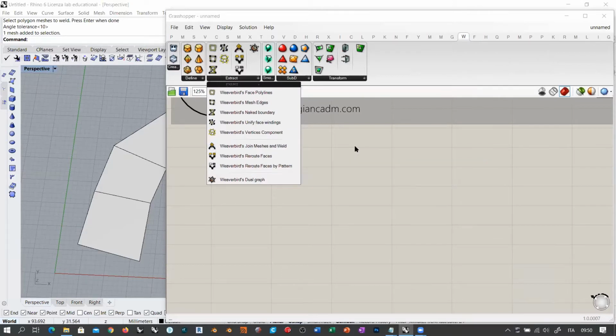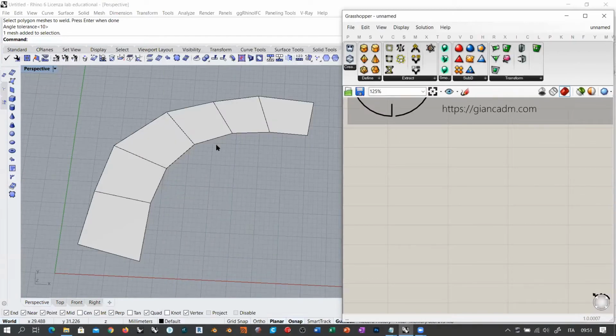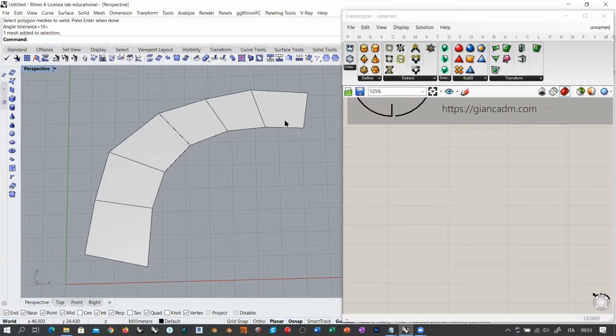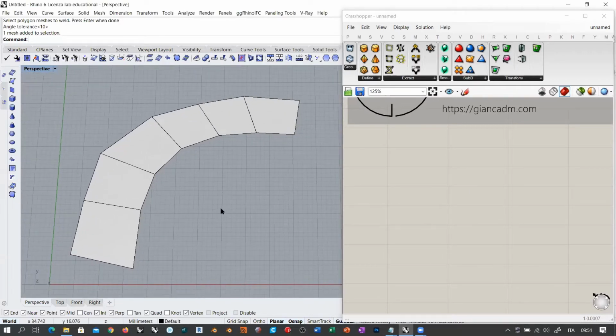Now, you might think, okay, so it's just a matter of time. I just waste time modeling the polygons one by one, and then I join them and weld them. I can do this both in Rhino and Grasshopper. Yes, but it's not as efficient as in a polygon modeling tool like Blender, for example. When you have a complex topology, these commands simply don't work, so don't rely on them. That's why we are going to exit Rhino and work with Blender to create our base meshes.